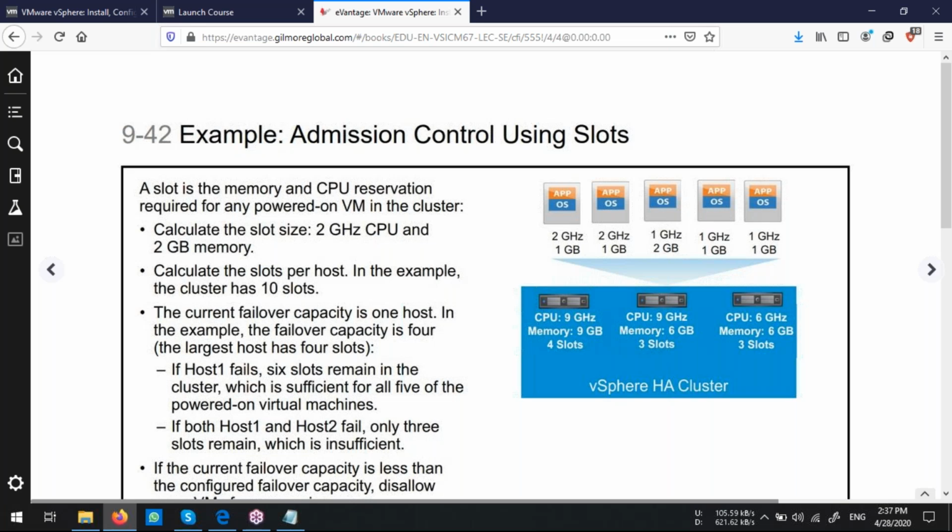The slot size is the maximum amount of reservation of a virtual machine. Let's suppose you have 10 virtual machines. Out of the 10 machines, one machine uses a reservation, and the reservation is 512 MB, sorry, 512 gigahertz. So your slot size will be 512 gigahertz. If any machine needs more than that, then that machine will use multiple slots.